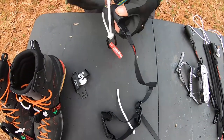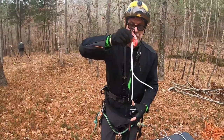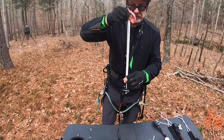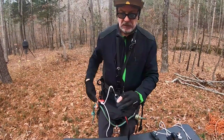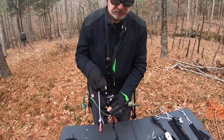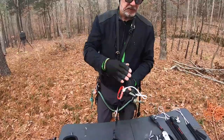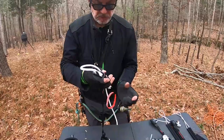The bungee on the SAKA Mini is very stretchable. You can put this in numerous configurations. But the difference between this and the regular SAKA is that you can't pull this from the very top. There's no bungee to pull from the top. You have to have a chest attachment. You have to put it on your wrist. You have to put it someplace higher than you would with a normal SAKA.